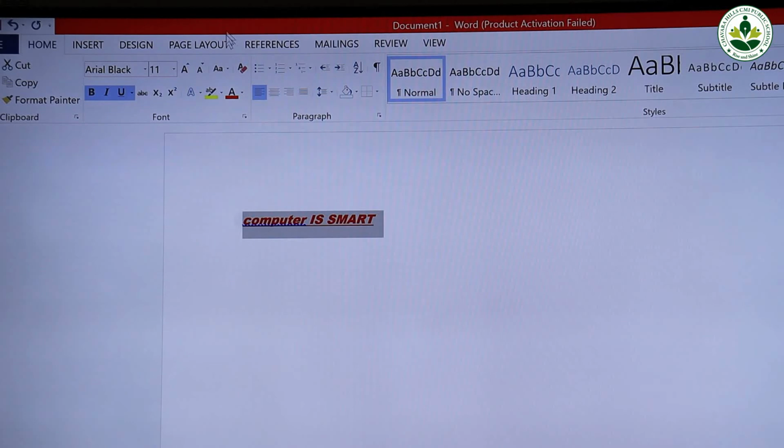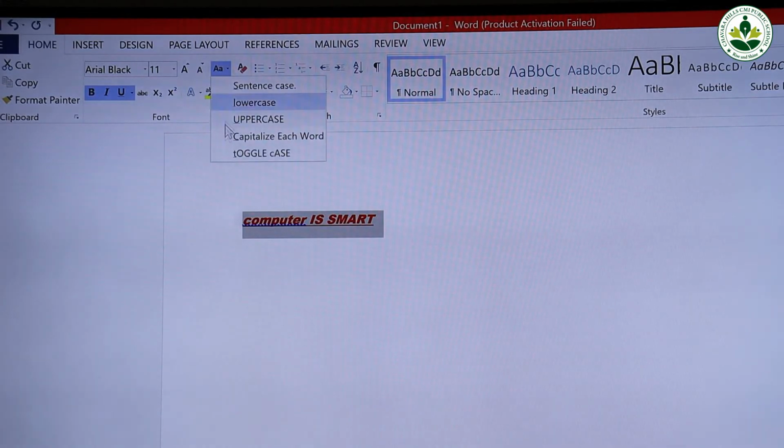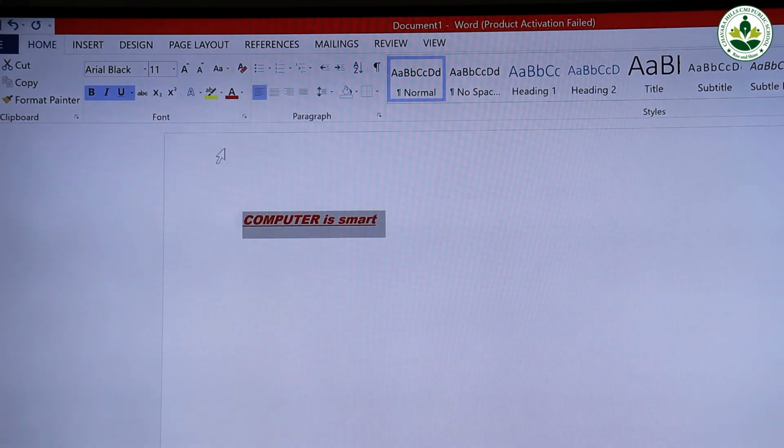And the last one is toggle case. In toggle case, whatever you have typed in capital will be changed to small, and whatever you have typed in small will be capital. So here I have selected the text and clicked on toggle case. You can see the capital letters came to small letters and small letters came to capital letters.